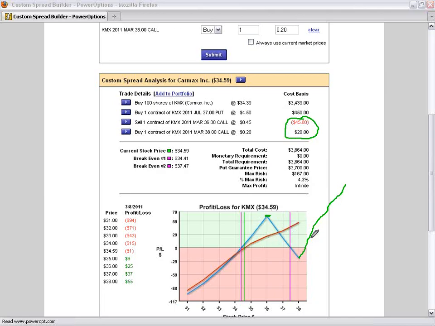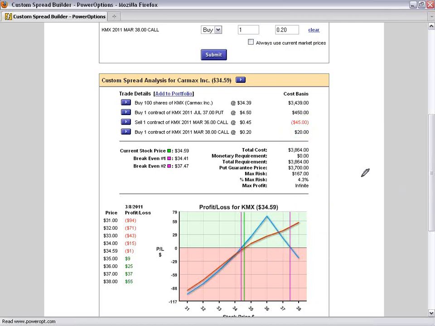But at the same time, we have the unlimited upside profit potential. But does this match our expectation going forward? What do we think is going to happen to our position in the next 24, 25 days to March expiration? If I'm expecting the market to recover from the recent volatility and turmoil we've seen due to geopolitical events and the increase in oil due to those effects, then if I'm expecting it to move up to 37 or maybe 37.50 over the next 20 or 25 days, that's my expectation. I probably don't want to jump into this right now. I'm going to wait to see that move and then consider applying another income method.